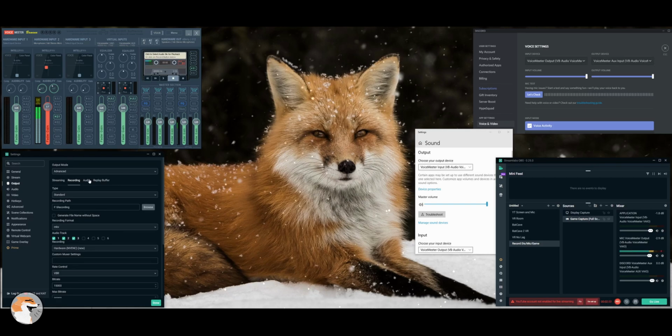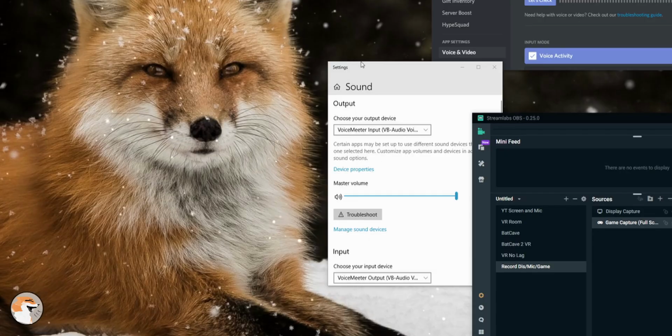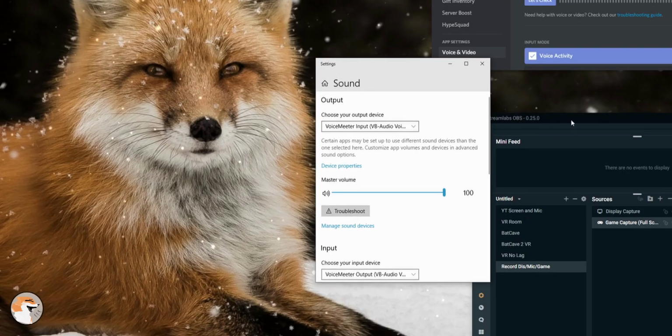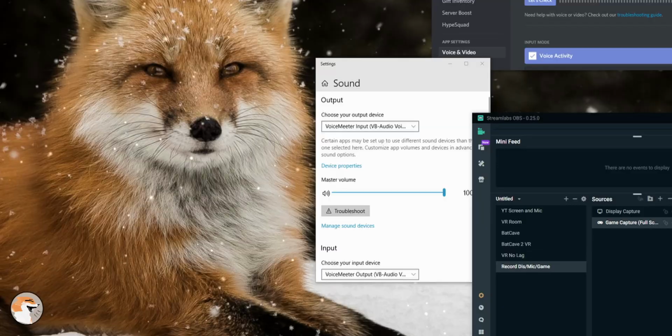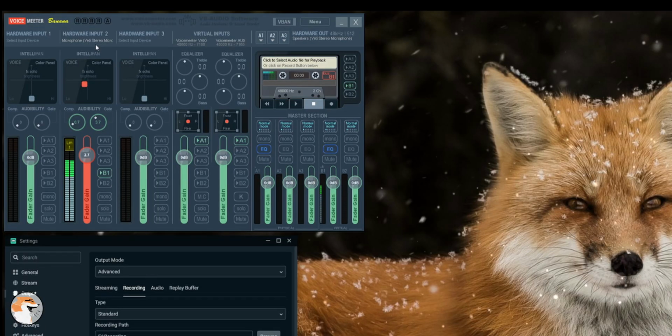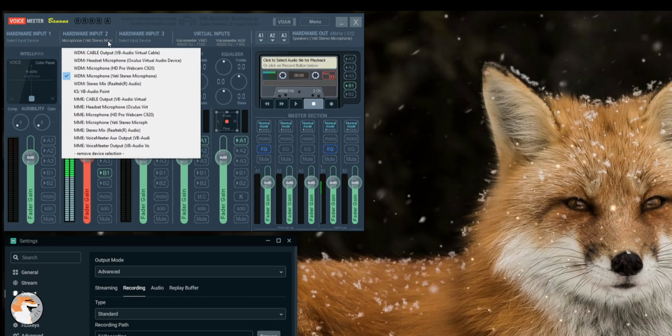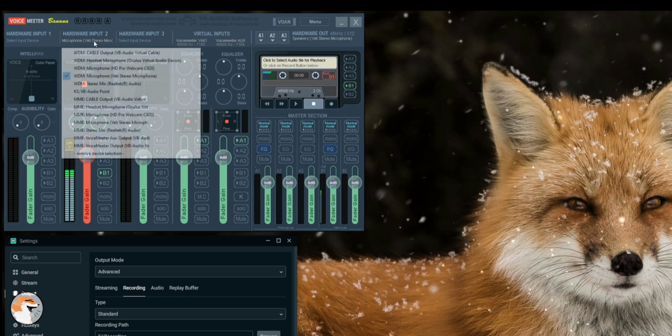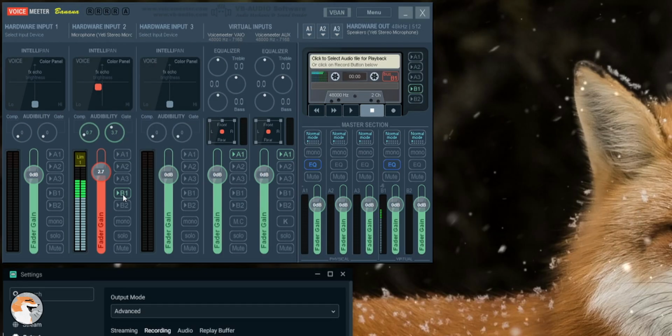So the last thing you're going to want to change is actually your Windows 10 settings, your output here. Don't change that until last. So what you're going to want to start with is add your microphone as one of the inputs here. Push the microphone that you're using to B1. Select A1 and A1 for VoiceMeeter VAIO virtual input and VoiceMeeter aux.